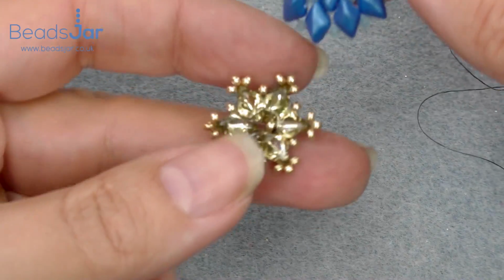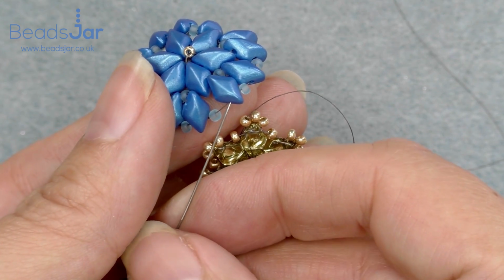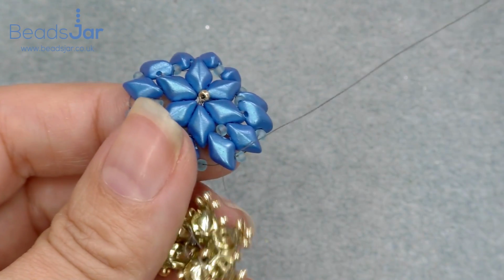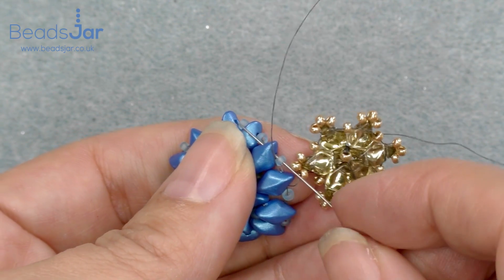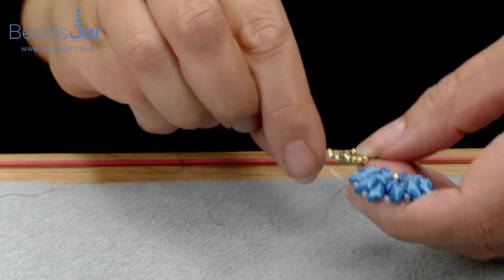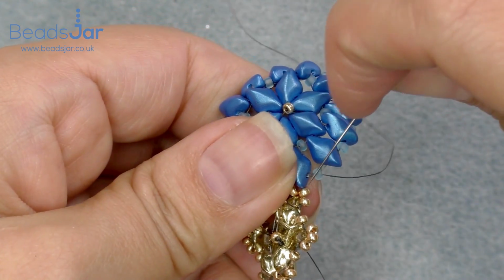Then I'm going to bring my other larger component in. So I'm going to take this corner, this is the one that I'm going to attach everything to. So just taking my needle through that GemDuo. And we've got our first connection there, and then I just take my needle along into that Miyuki bead that's alongside. Just keep an eye on your threads and that they don't get tangled up. And then that's when you can start to go back through that little bead there.